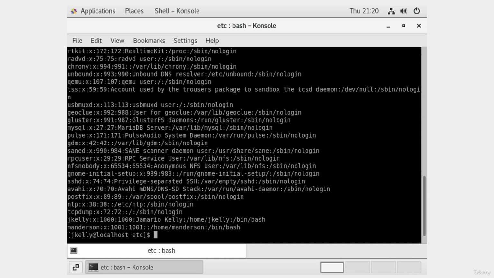Reading from left to right, the first thing is the username. The next thing is the password, but an X is there to represent the fact that the password is stored in another file, which is the shadow file. Next is the user ID, then the group ID. Then we have the user's default directory, and also the default bash shell when a user logs in. So whenever you need to find that type of information, just use that same command, cat /etc/passwd, and we'll get all the information we need.